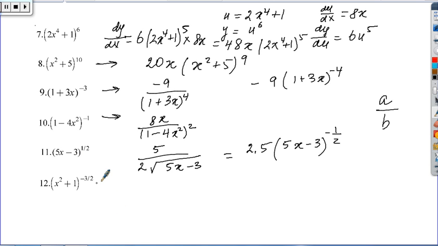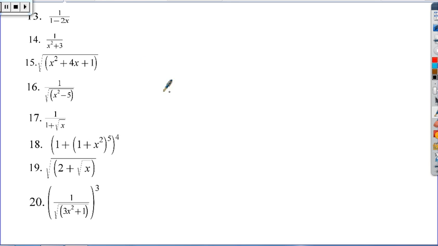Alright, so in this question our answer is supposed to be minus 3x over (x squared plus 1) to the power of 5 over 2. So now if all your solutions are correct, you can move to a little bit harder questions.